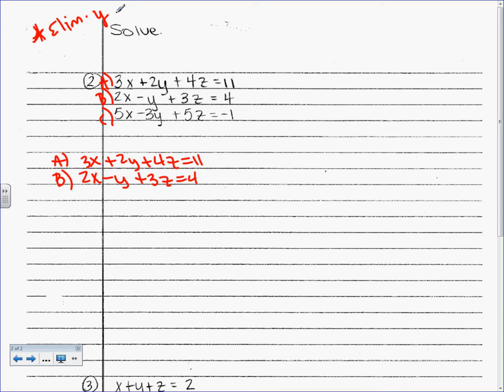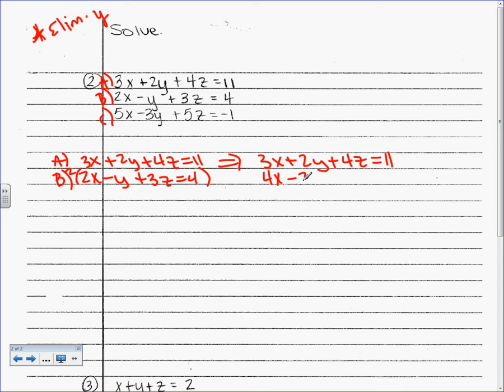So if I'm eliminating the Y's, what do I need to multiply B by? You want the Y's to go away. I'm going to multiply by a positive 2 because I prefer to add, right? Negative 2 isn't wrong. That's fine too, but you'd have to subtract, and most people aren't very good at subtraction. So I like to keep them opposite signs, which they are now, and then that way I can add. So I rewrite everything. 3x plus 2y plus 4z equals 11. I know you don't want to, but do it anyway. And then what does B turn into?